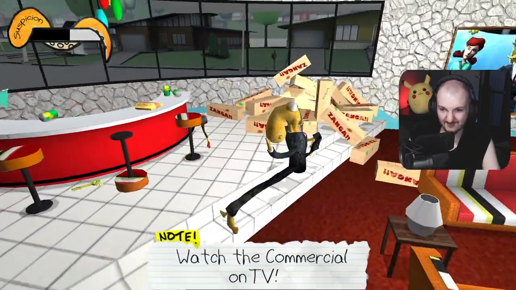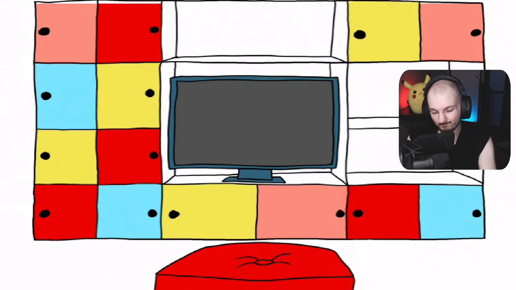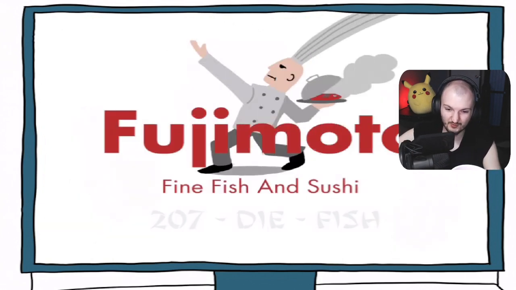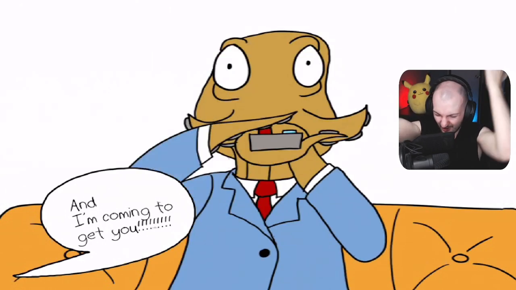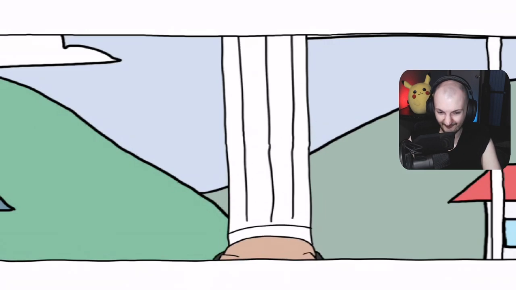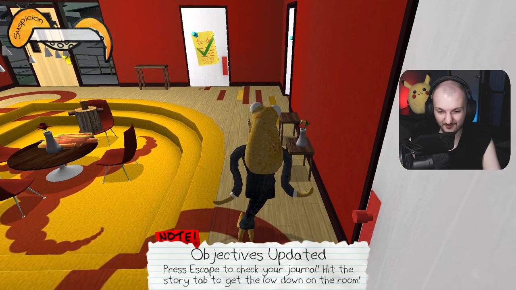Watch the commercial on TV. We love TV, we love TV. Please watch this ad. Sponsored by... Bye, my fish. Fujimoto 207 Die Fish. I know who you are, Octopus. Not the octopus, please. You don't want none, man. You don't want it at all. He's trespassing. No. Help me. He's trespassing. Yeah, I wouldn't be. I'd call the cops.